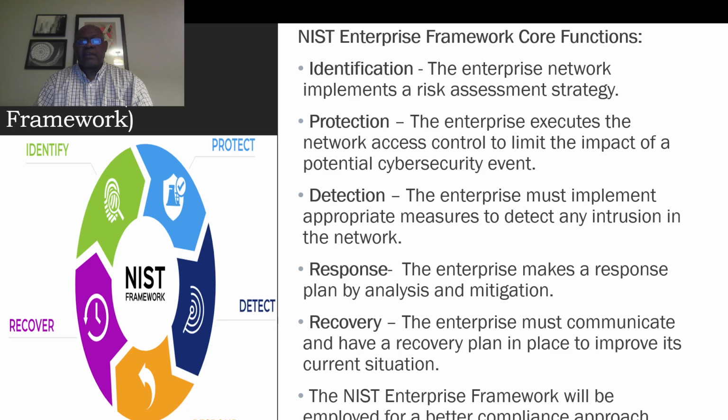In identification, the enterprise network implements a risk assessment strategy. In protection, the enterprise executes network access control to limit the impact of a potential cybersecurity event. Detection, the enterprise must implement appropriate measures to detect any intrusion in the network. Response, the enterprise makes a response plan with analysis and mitigation. Recovery, the enterprise must communicate and have a recovery plan in place to improve its current situation. The NIST framework will be employed for a better compliance approach.